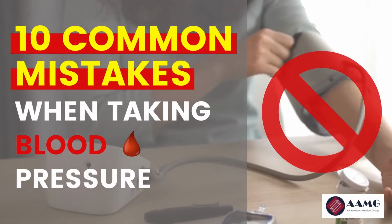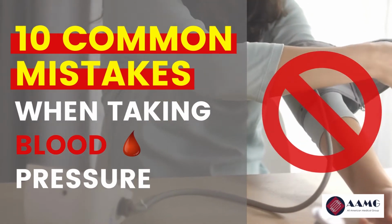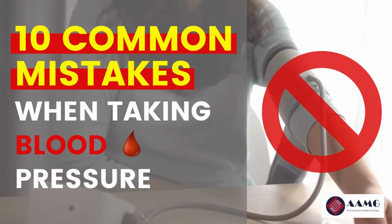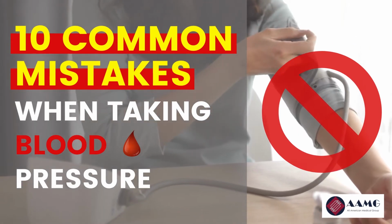It is essential to learn and know how to correctly take your blood pressure at home. Incorrectly doing so may cause a false reading and misdiagnose you to have high blood pressure. These are common mistakes people do at home that can cause a false reading.